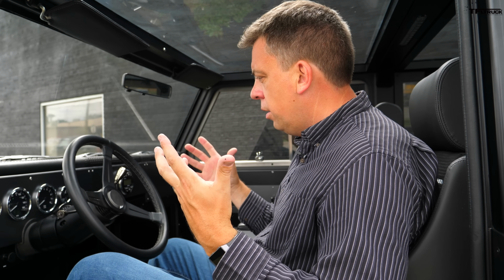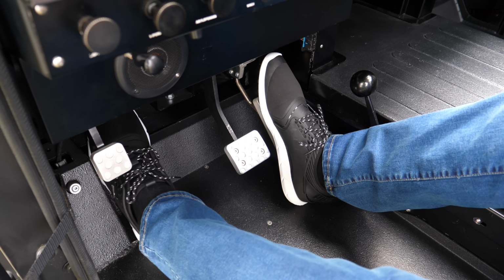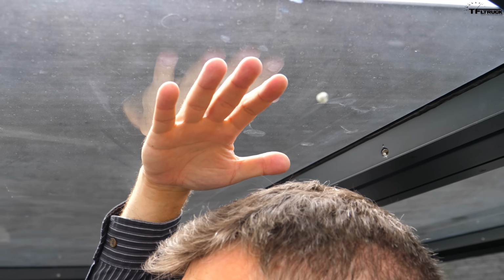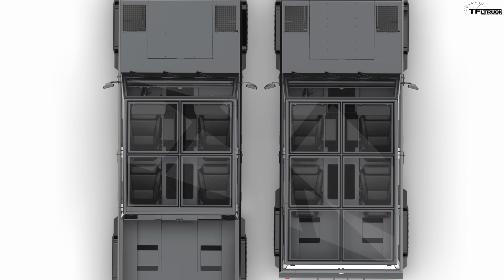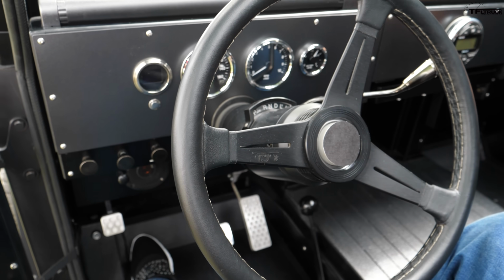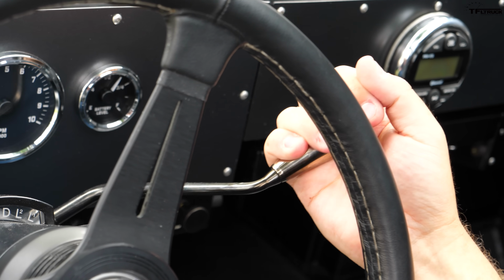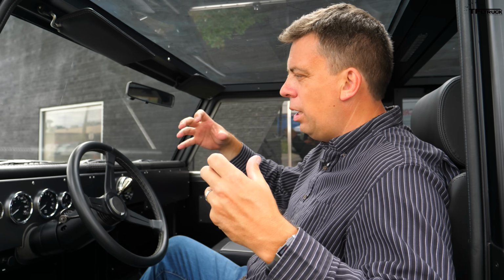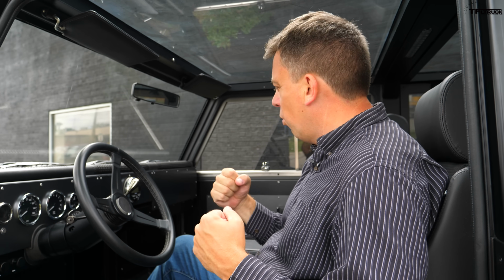I'm just over 6'2", and I'm sitting here in the driver seat, and there's plenty of space. I got a lot of legroom. Headroom is also plentiful, and the same will be true with the production versions of the truck. But what catches my eye the most is the simplicity of the interior and actually the column shifter. It's basically classic design, but with modern technology behind it. I really like that. It's almost like a resto mod where you have a classic body, but modern powertrain. I really love this idea.